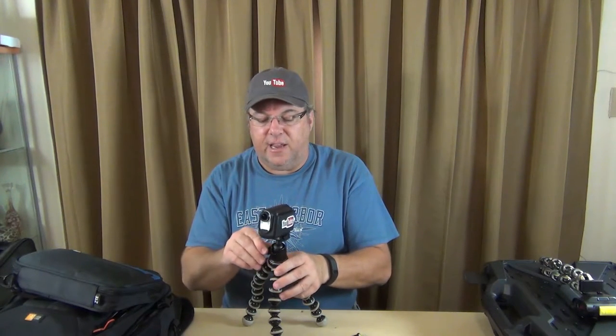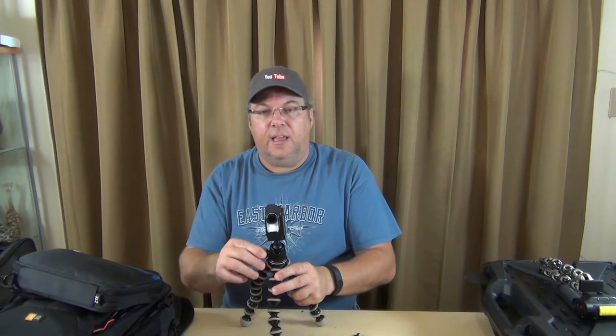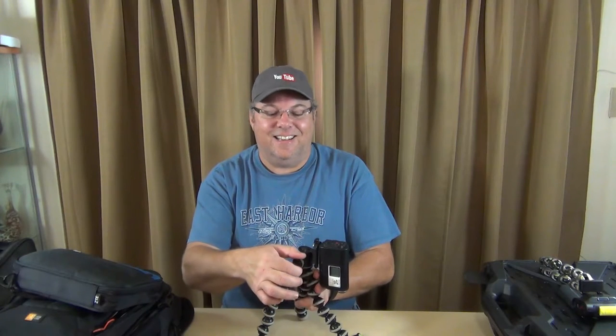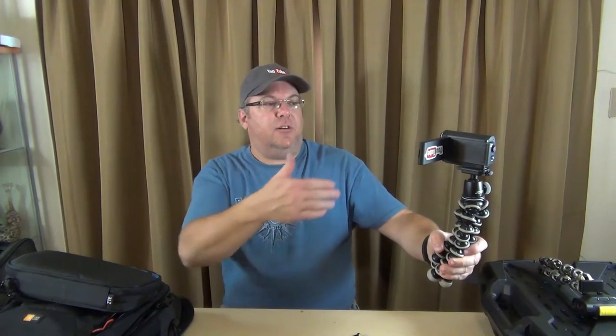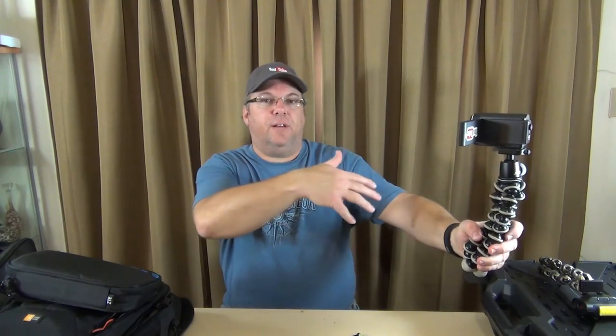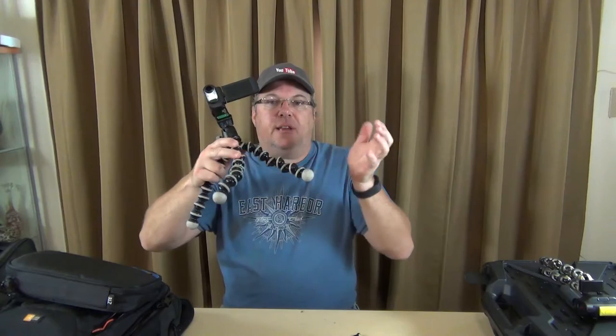The tripod has a swivel with a thumb screw. If you back off the thumb screw a little it allows you to turn it. They give you extra height — if you're shooting a selfie while walking, you can see kind of the deal. These come in handy for selfie shoots because you have an LCD screen to see what the camera sees. The length of your arm plus the height of the tripod gives you a more level shot so you're not shooting up at yourself. You can wrap it around a tree, hang it off a fence — it does quite a few things.